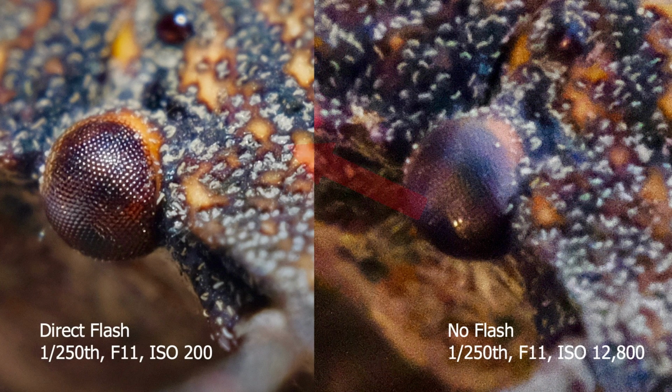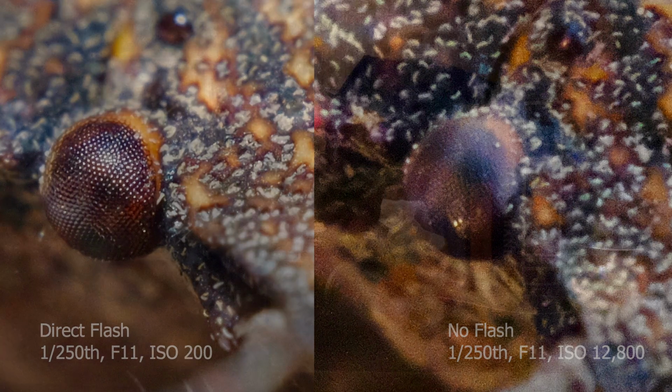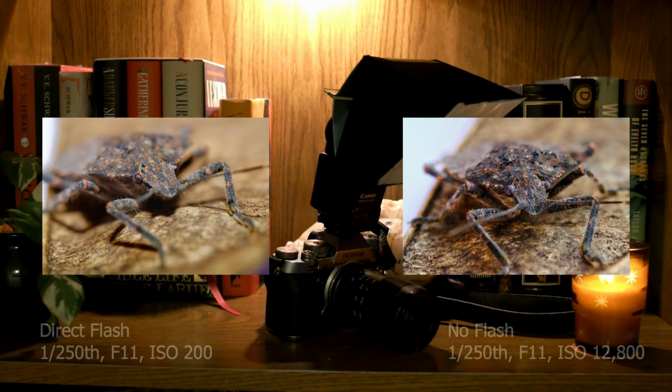Look at how the flash photo allows us to see the definition between parts of the bug easily, but the high ISO photo has this pattern on the bug's head bleeding together. The pattern on the ISO 200 photo is easily visible, and the pattern on the ISO 12,800 photo is blurry. That's what I mean when I say that this high ISO photo is lower resolution than the low ISO photo. They're both 24 megapixel files, but we can see more detail from the low noise photo.